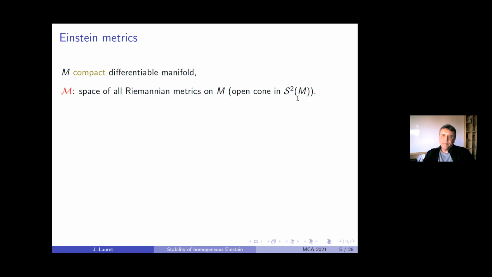which is a vector space, but an infinite dimensional vector space, the vector space of all symmetric two tensors. That is, you choose a symmetric bilinear form on each point. So that gives you a vector space, and Riemannian metrics are a subset such that at each point this bilinear form is positive definite. Okay, it's an inner product, so it's not that bad. It's an open subset of an infinite dimensional vector space. It's an infinite dimensional manifold, if you want.